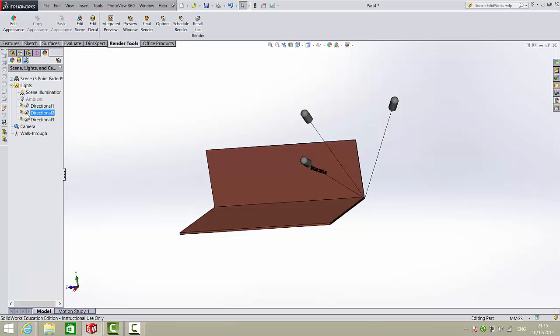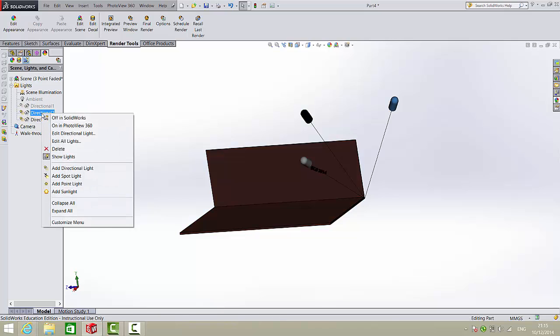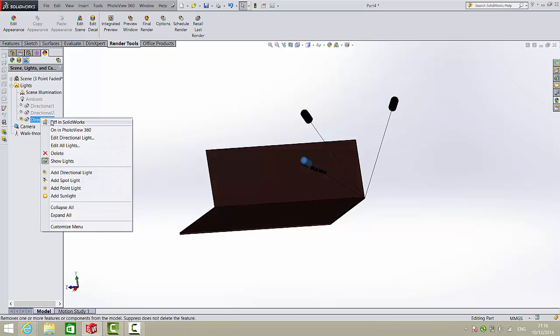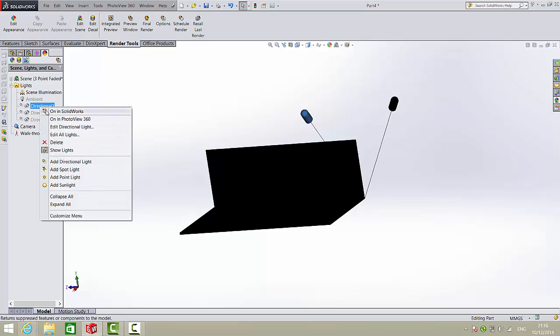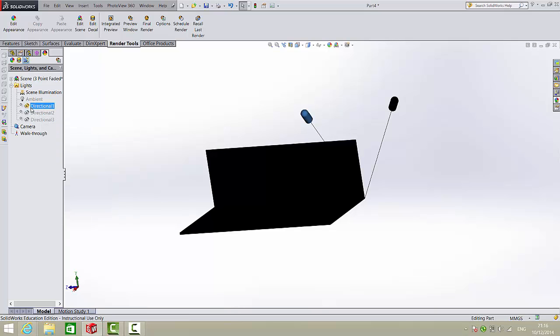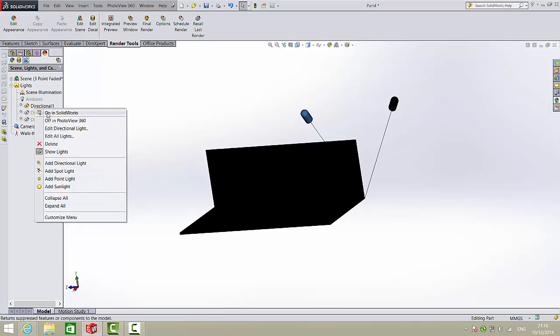A thing a lot of people don't realize is there are 2 icons beside each of the lights, one yellow, one grey. The first one on the left means it is on in SolidWorks. The fact that this one is grey means it's off in photo view. So this column is SolidWorks, this column is photo view. So I can turn each of these off in SolidWorks one at a time, and the scene will get darker and darker and darker. It's very important to notice that when you do want a proper render later, if you want those lights to be on, you should right click and go on in photo view. So those 3 icons should really be golden when you want a usual render.